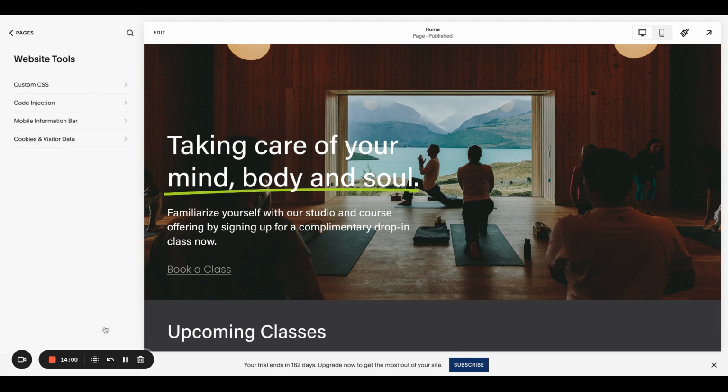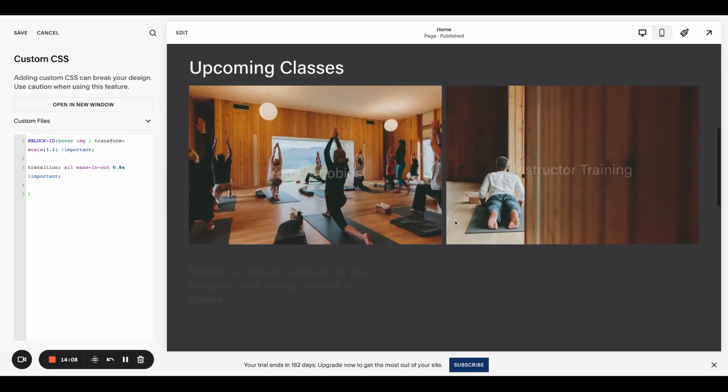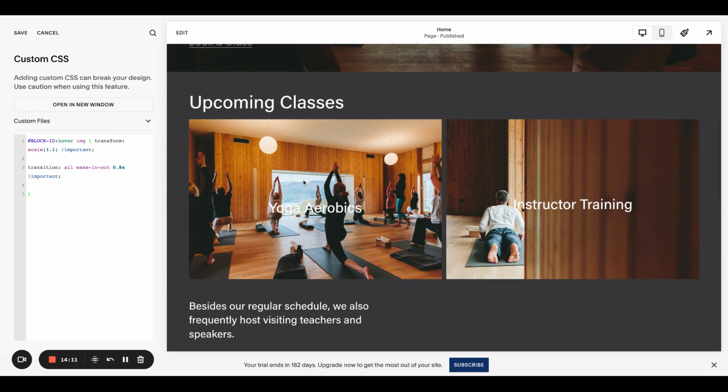Scroll down to website tools. This recently moved, custom CSS. So I'll copy and paste from the post. The first one is to, let me scroll down to an image block, zoom an image on hover. It's just, again, a cool effect because this is a pretty stagnant, especially if you're not actually using site-wide animation, this is a pretty stagnant, straightforward template. So let's add some interest.